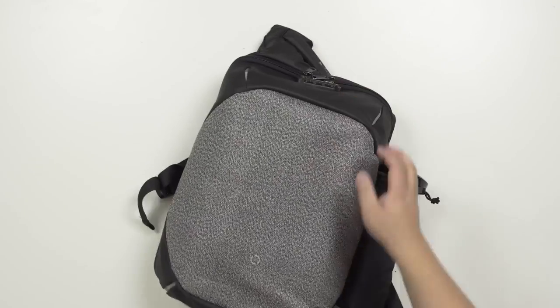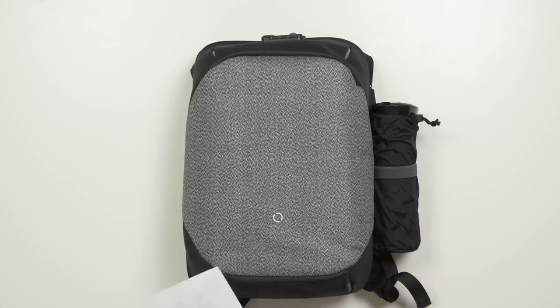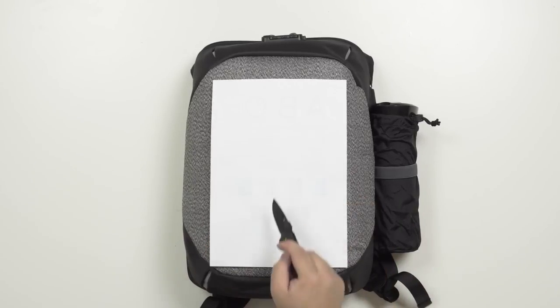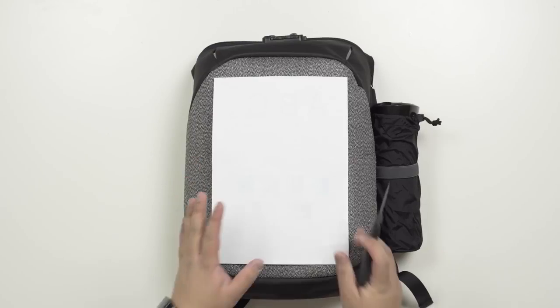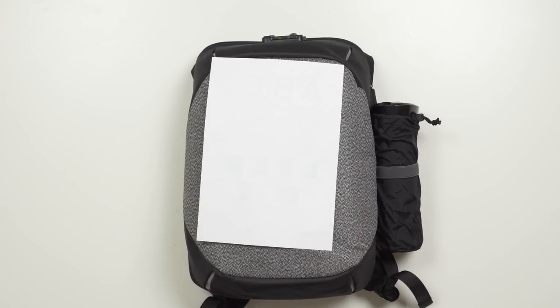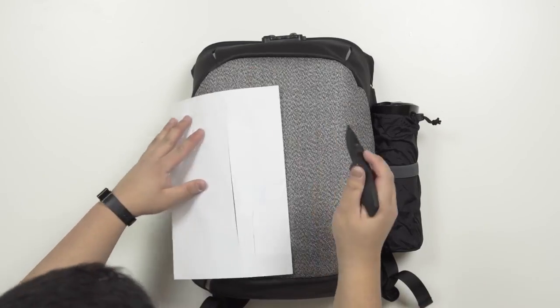Now, in terms of how durable is this thing, all right? Okay, so I'm gonna do a test which they advertised, and that is to slash this and show that the paper is scratching, but this isn't scratching. Okay, this is a bag that I am gonna keep and I'm gonna be using, but I feel like it's my kind of duty to do this, all right? So let's try.